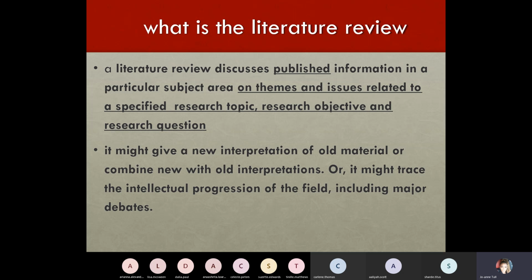Those are the three things that you use to guide you as to what should be going into your lit review. So the first thing that I always ask students to do, and I will ask you all to do it now as best as you can, even though I know you have changes, is write down the steps: you take a sheet of paper and you put at the top your research topic or your title, your overarching aim, and your research question. You put those three at the top of a sheet. That is the first thing you do.